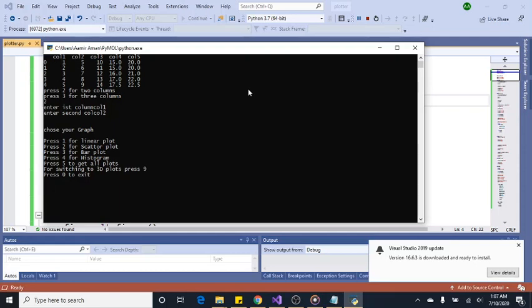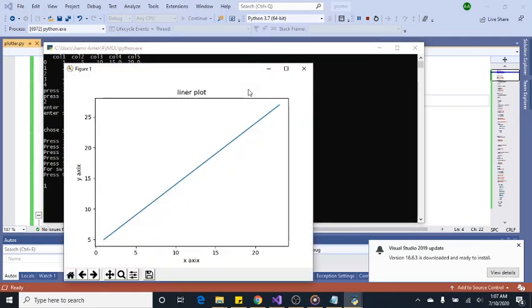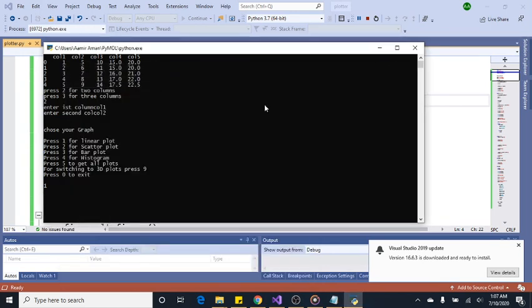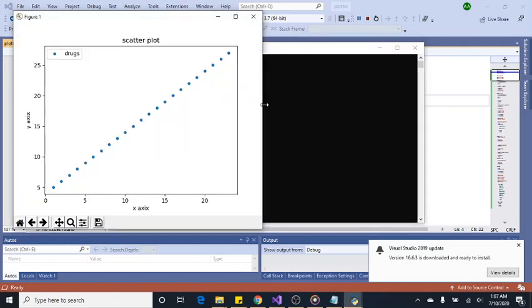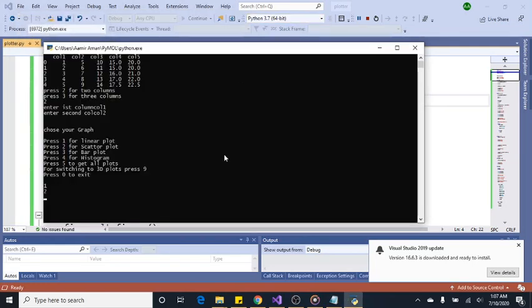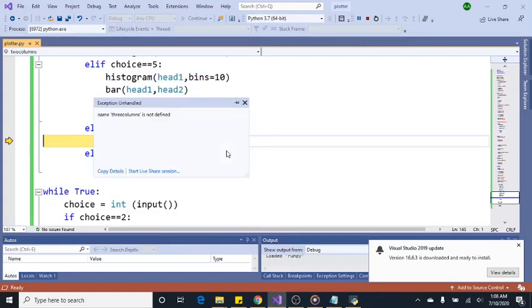So choose your graph. So I will choose linear. Okay, oh, it's working. If I choose 2, oh yes, it's working. If I just switch to the 3D graph, press 9. So press 9 for that.